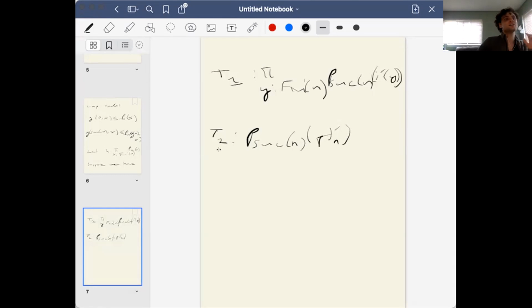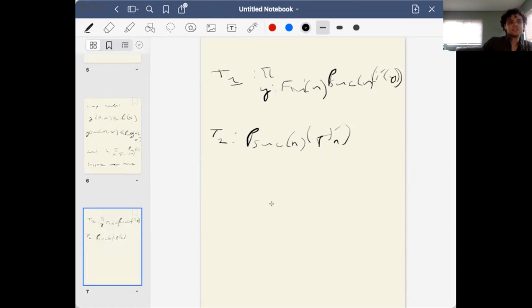But okay, so suppose that our function from fin prime of n is defined in this way.